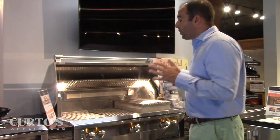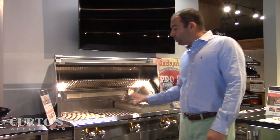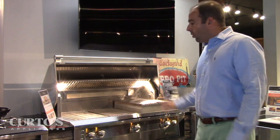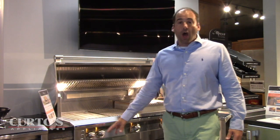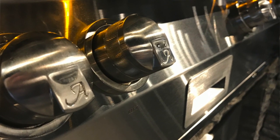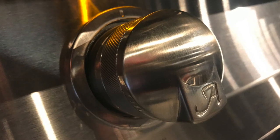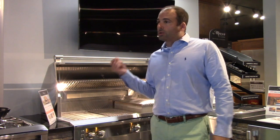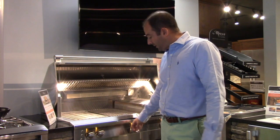The grill is beautiful — an absolutely gorgeous piece of craftsmanship. But the one thing about it is when you look at the control panel, what they did differently than before is that the manifold that has the knobs on it has an inward angle, and that makes the knobs very prominent. These knobs are beautiful, by the way — they're nickel knobs, so they're going to hold up really well, especially for folks out on or near the water, as the nickel content will not pit, even with salt in the atmosphere.